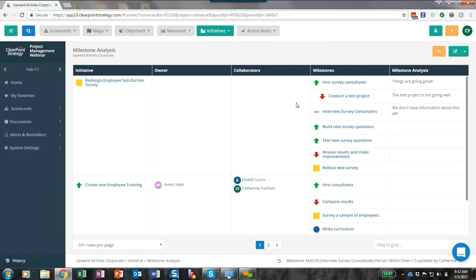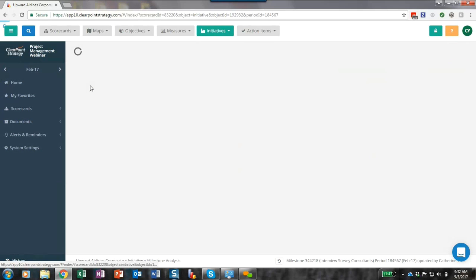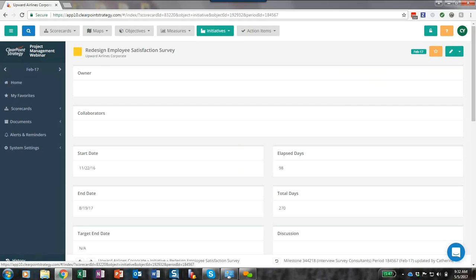Definitely. So we've set up a really helpful view, and we'll talk more about setting up some other useful summary reports as we go along. Back on the initiative page, though, there are a few other features we want to show you, especially with milestones and sub-milestones. So some projects are simple and may just need one initiative and one layer of milestones to track. But if you're tracking a more complex project, you can add multiple layers of milestones.